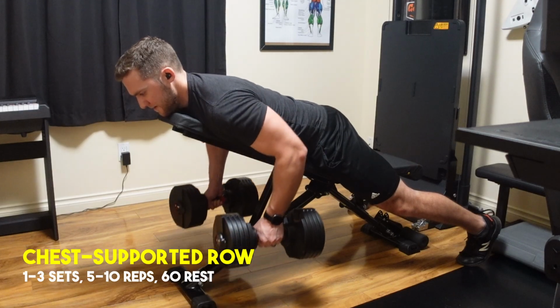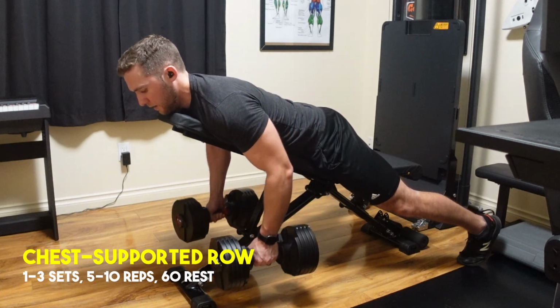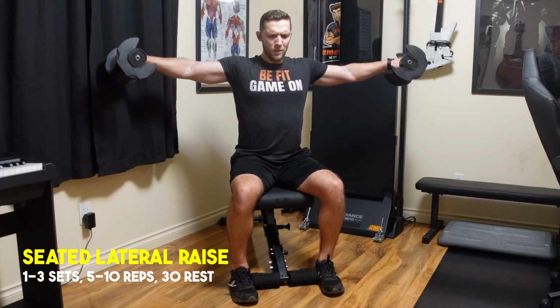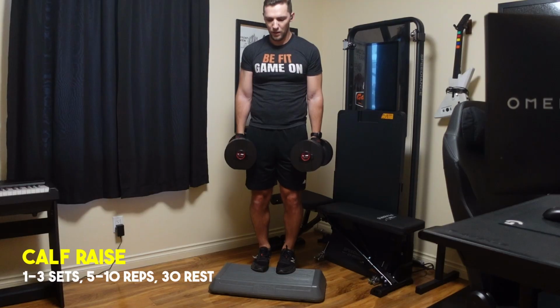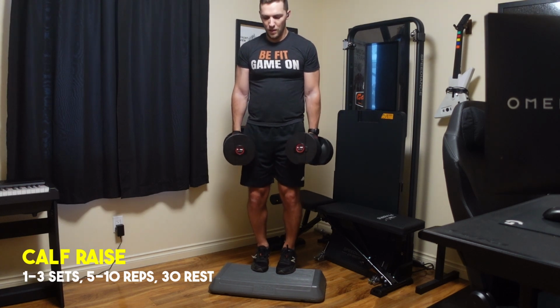Next up, take out the adjustable bench and set up to do chest-supported rows with the dumbbells to target the back. And the next exercise is going to target the shoulders with seated lateral raises. And the final exercise of day 1 is going to work the calves with the good old standing calf raise.